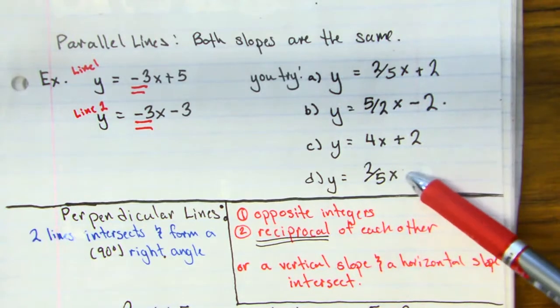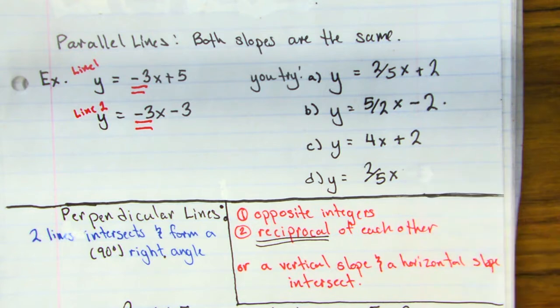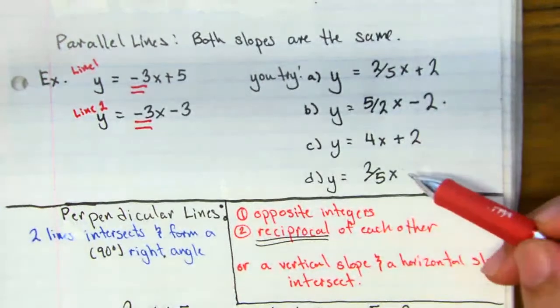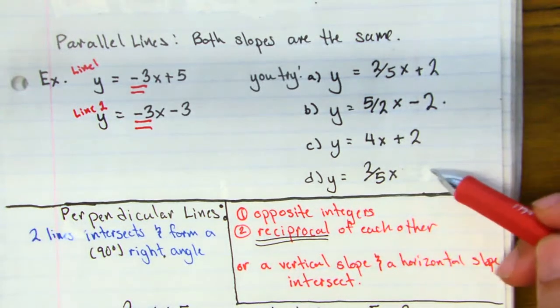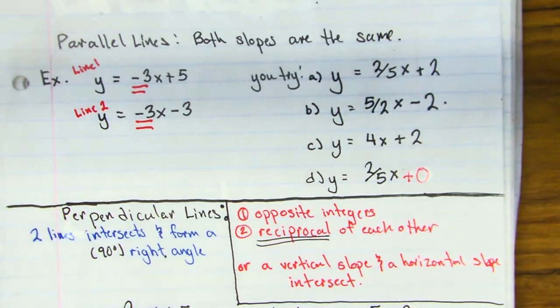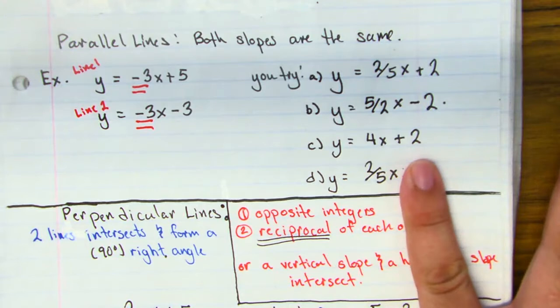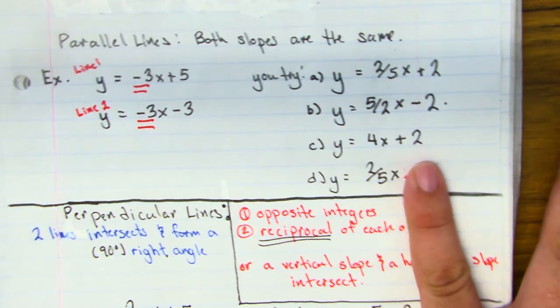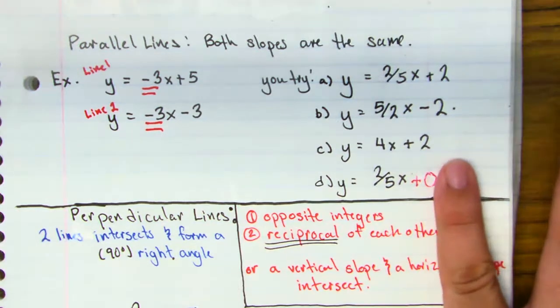If you don't see a number after the x, it's okay. You can always watch the recording. I'm still recording. Here you don't see any y-intercept on the right. It's always an invisible 0. In actuality, you don't have to write the 0 because it's kind of redundant. You already know it's 0, because what other number could it be? It looks a lot cleaner written this way, but if you want to put a 0 to understand it better, you can do that as well.